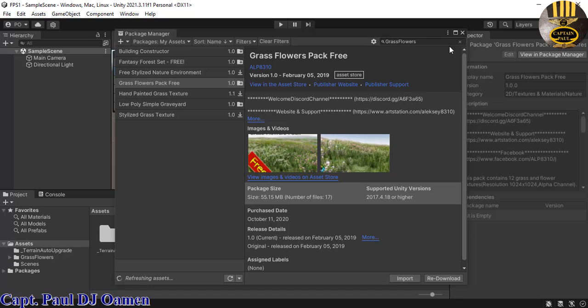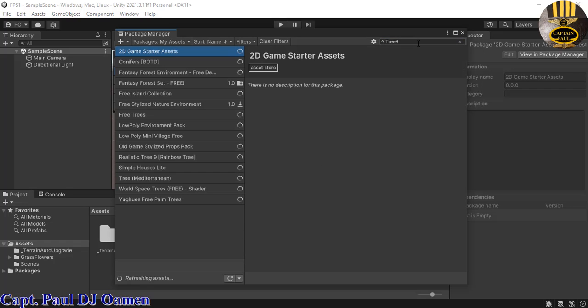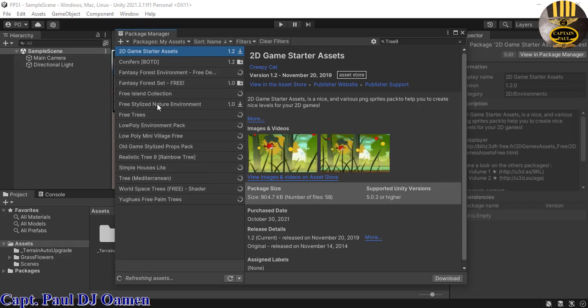And the other asset that I'm going to need, that would be the tree 9. It's actually called realistic tree 9. Let's come in here and just see if that's going to show up. There we go. We need the realistic tree 9. That is it right there.